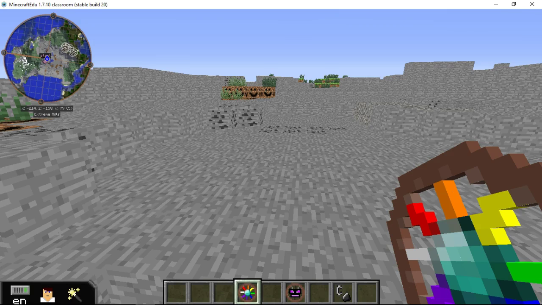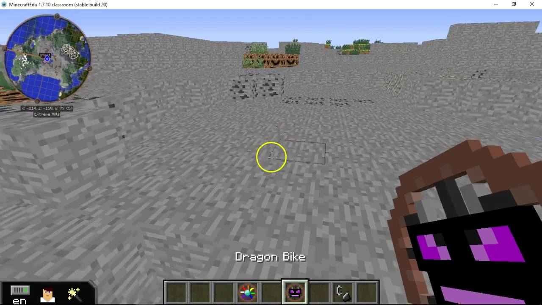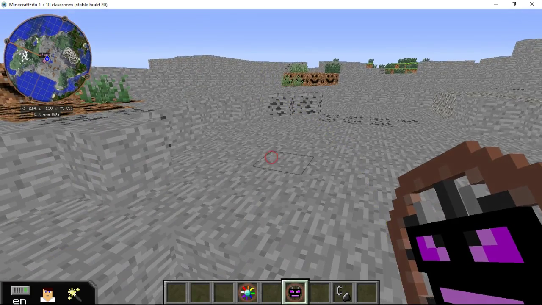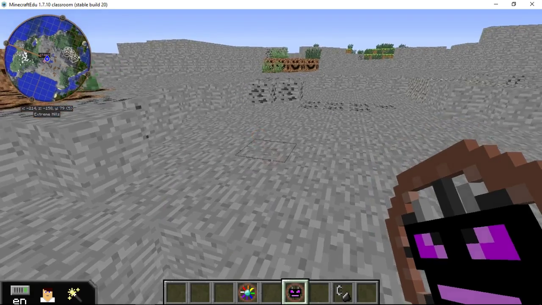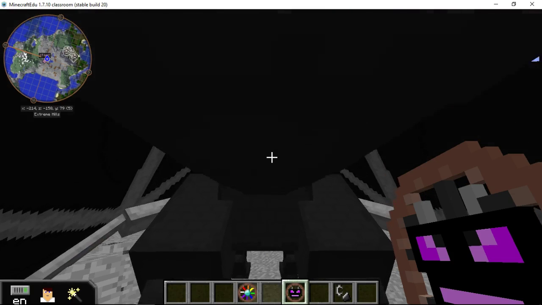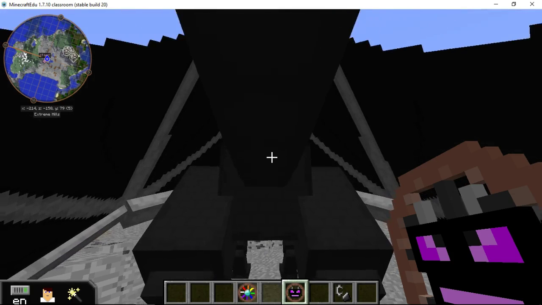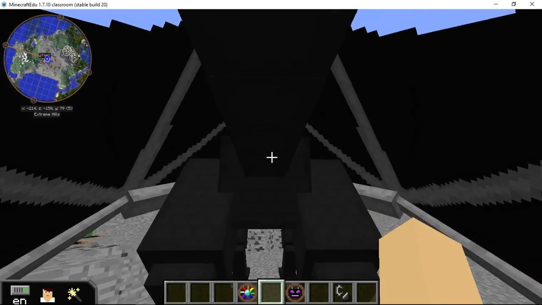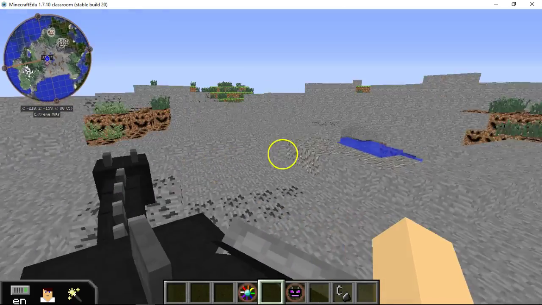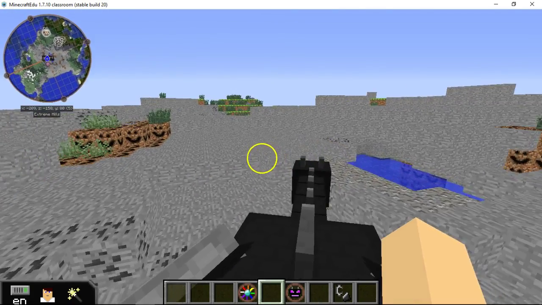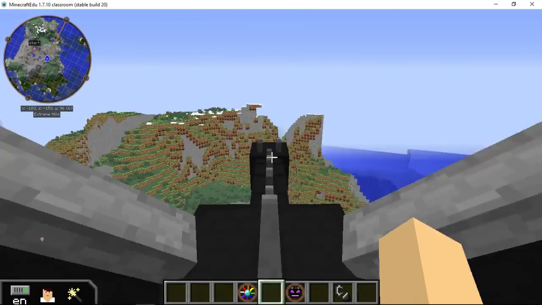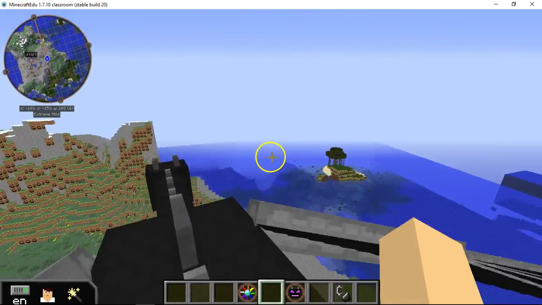All right, so let's take our dragon bike in our hand, and we'll click the ground, and our dragon bike will appear. I don't think that's the dragon bike I want. I think I'd like to try and find a nice black dragon bike. That's a good one right there. It's an Ender Dragon. So, in order to mount your animal bike, with an empty hand, you will right-click on it. Now I'm on the animal bike. And on the animal bike, you could walk around on the ground. But the dragons have a pretty neat feature where if you hold down the shift key, they will fly. So you can fly around on the dragon.